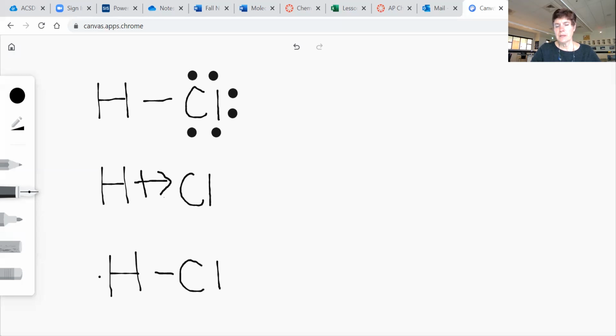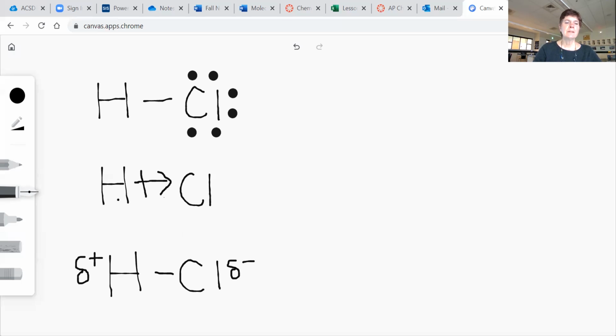Another way to show this partial positive, partial negative duality is to use a sign that we call delta. So I'm going to try to draw one here. The delta sign looks kind of like an S where the end is closed up. So that's a lowercase delta. And then we show that this is a partial positive by putting a positive after the delta sign. So what I'm indicating here is that the hydrogen end of this molecule has a partial positive, and that means that the chlorine end of the molecule has a partial negative. So again, my delta sign and then negative.